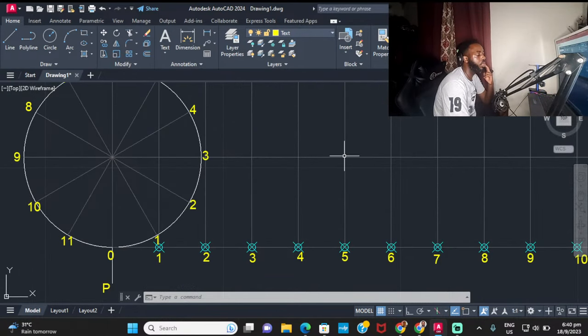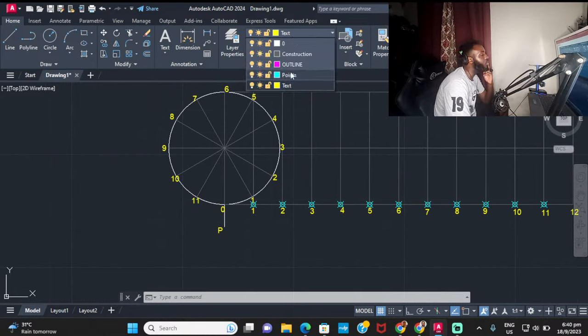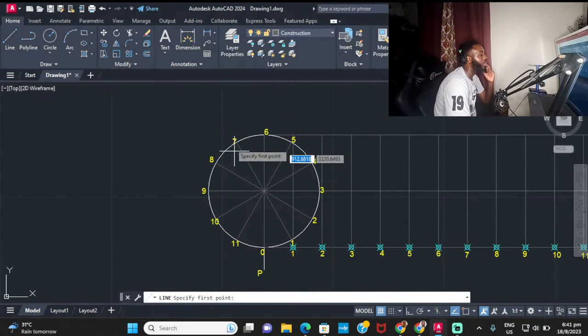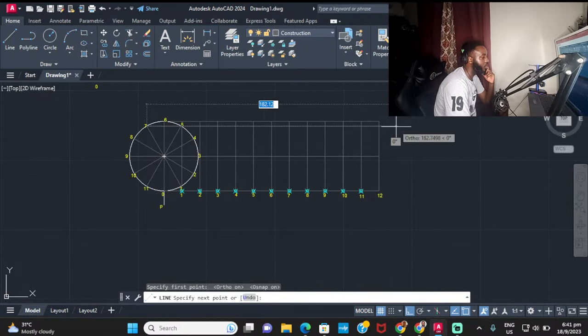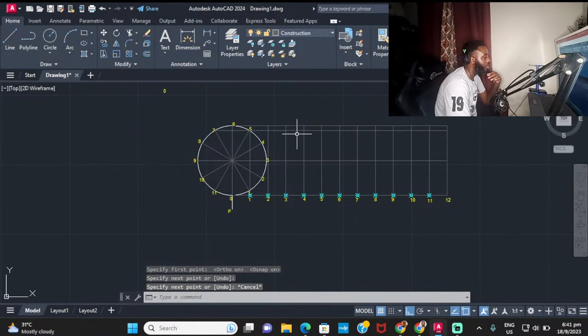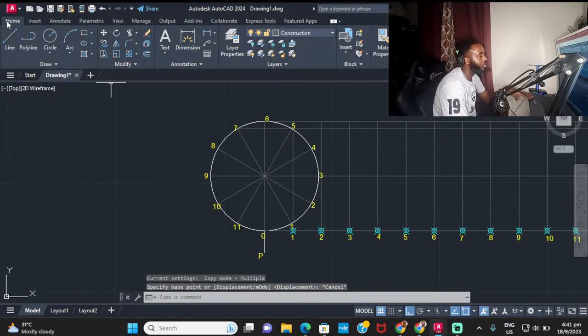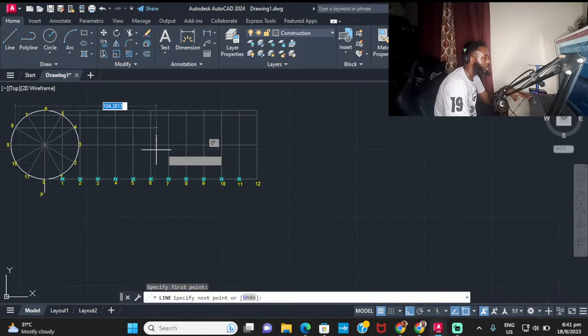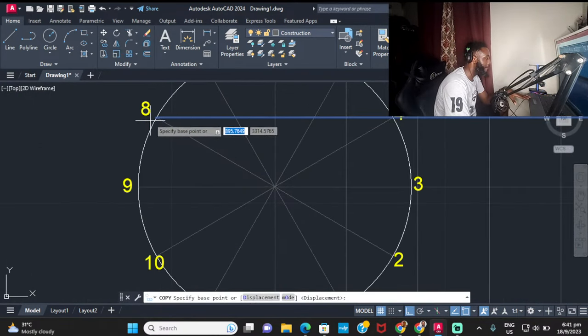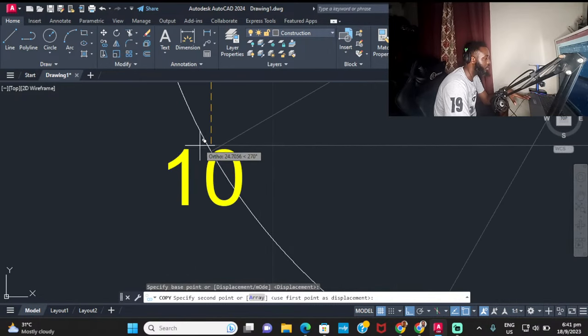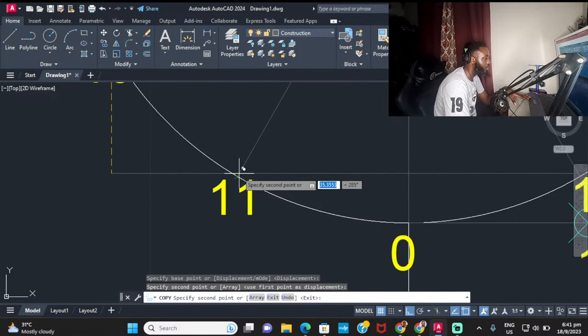Now, this is what we're going to do. We're going to draw a series of lines. Let's use a construction layer. I'm going to draw one line from 5 here. So I'm just turning on back ortho and object snap. And I'm going to draw a line from here to over right at that point. And then, because AutoCAD makes your life easier, you don't need to draw more lines. You just copy. Well, this line is going to be longer, so I should have drawn this one first. So I'll draw this one to here, and then I can copy this one. To point 10 and 11 here. Which is right here, and then that's right there.